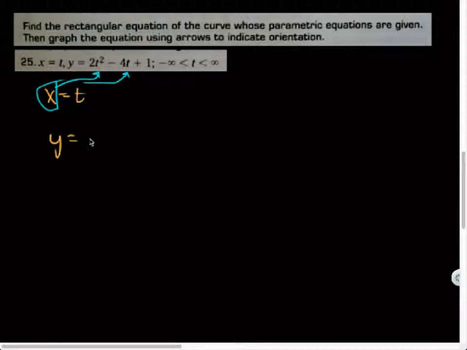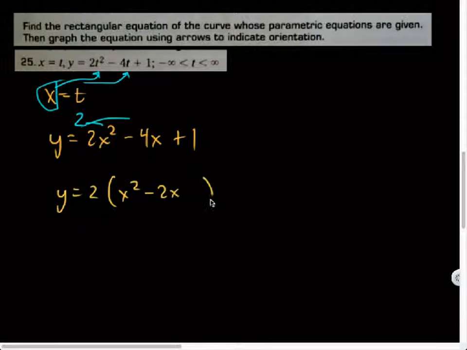So I'd have y equals 2x squared minus 4x plus 1. And in order to graph this, you might recognize this is a parabola. Instead of doing it in standard form, I'm just going to do it in vertex form real quick because I think that's a little bit easier. 2x squared minus 2x, plus 1. For vertex form, half of -2 is -1, all squared is +1. Adding 1 in the world of parentheses was really adding 2, but since I'm on the same side of the equal sign, I have to subtract 2 over here.